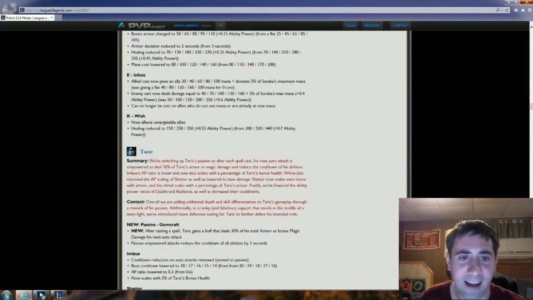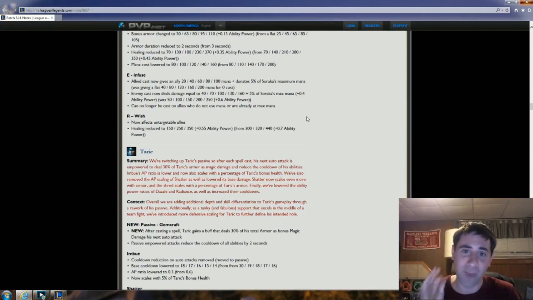Infuse allied cast now gives an ally 100 mana plus donates 5% of Soraka's maximum mana. That sounds nice, except that again, the mana value's been cut in half off of what it gave before. And the enemy cast now deals damage equal to 160 plus 5% of Soraka's max mana, as opposed to 250 plus 0.6 ability power ratio. And yes, there's an ability power ratio on this too, but the AP ratio is lower. So now you have to itemize max mana on Soraka to get the most out of this, which is bad. You don't want to be itemizing a lot of mana. That's a stat that you're having to put more gold into to get something out of this.